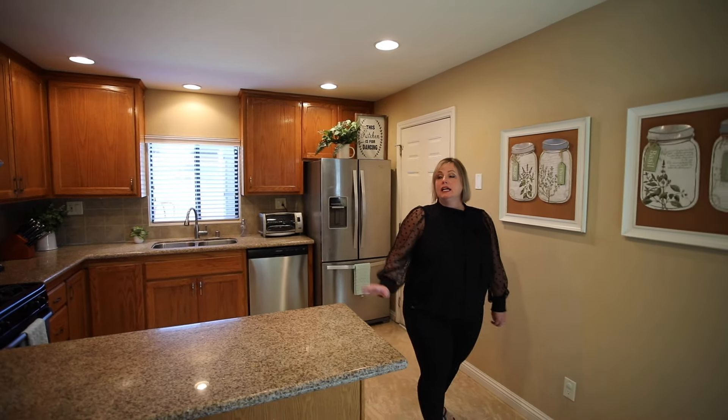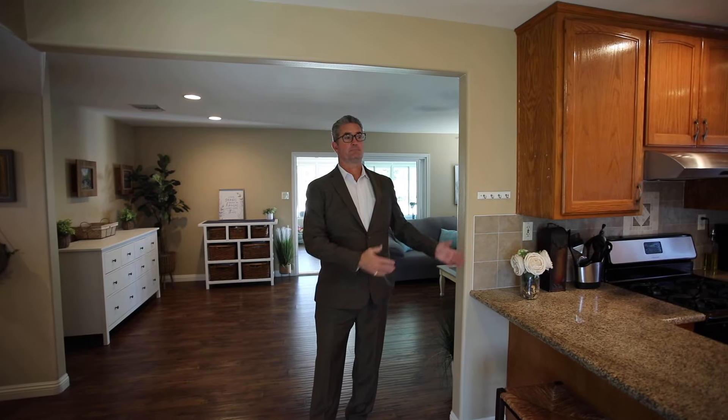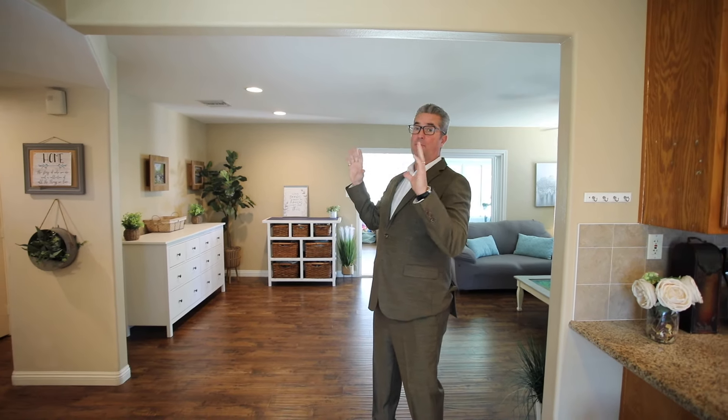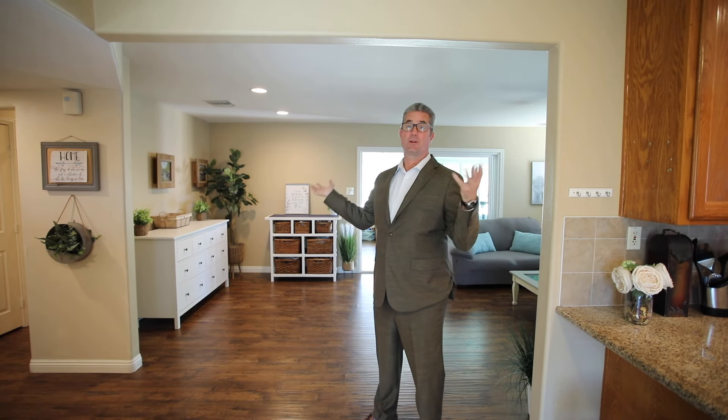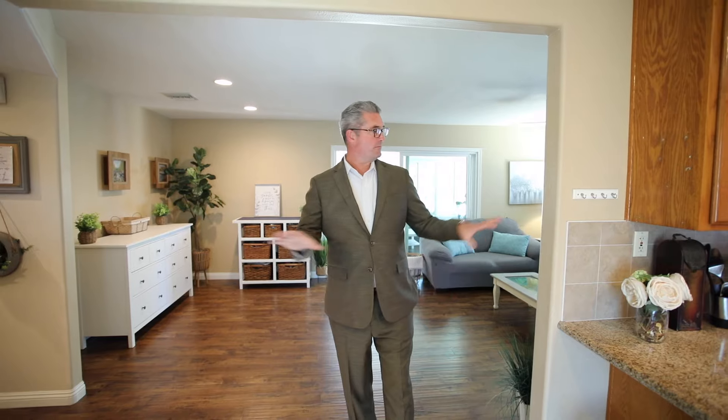Originally, where Jeff is standing, there was a wall that went out a little farther. These Eastgate floor plans are extremely easy to remodel because they're engineered with a truss roof system, meaning all of the interior walls are basically partition walls, so you can take any wall out. The caveat: before you take any wall out, talk to a structural engineer and a general contractor to make sure the trusses are still in good standing. With that said, you can take any of these walls out, which makes remodeling a lot easier than typical Type 5 construction.